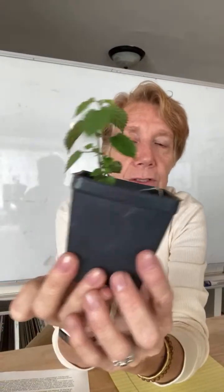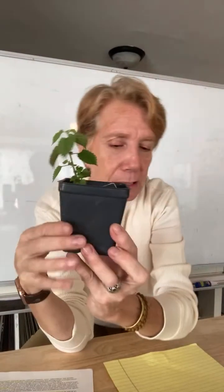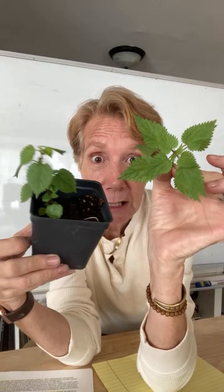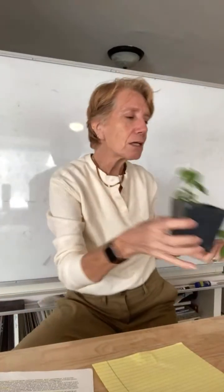This one, however, you'll see, is not opposite leaves. These are alternate leaves. See how there's a leaf on this side, and then there's a leaf going up on this side? They kind of step up, right? So this is alternate leaves. This is opposite leaves. But the leaves themselves look almost identical.